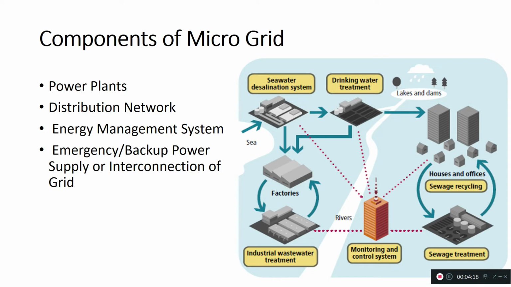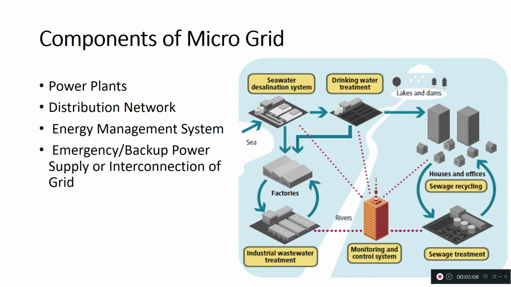You all know what a distribution network is. Then there is the energy management system. This is a very important part of the microgrid, because what it basically does is monitor the energy available within the microgrid. For example, if you have batteries, solar, and various sources of energy, it will keep monitoring them always. It will always keep monitoring the load, the demand versus the generation, and it also makes the decision of how the energy needs to be utilized.